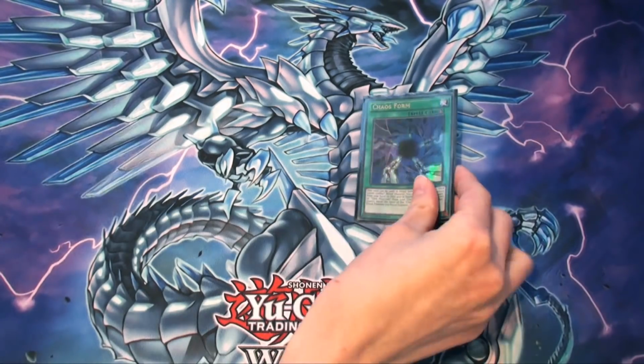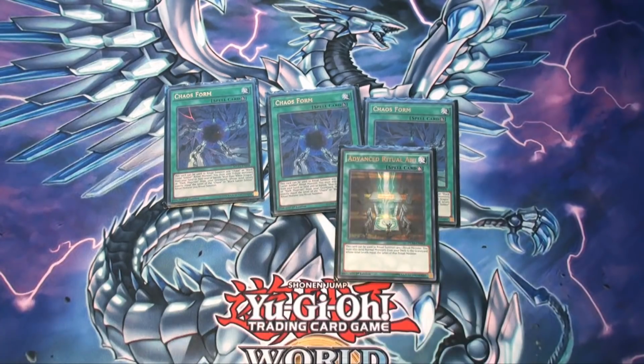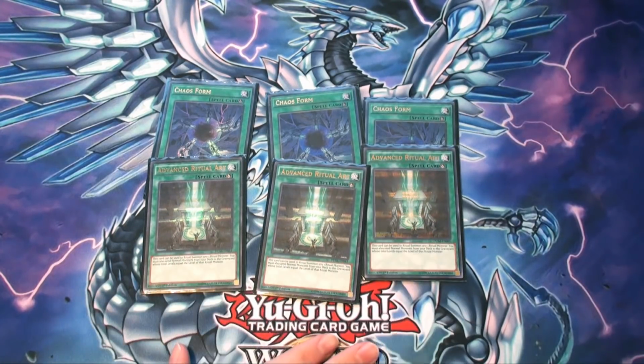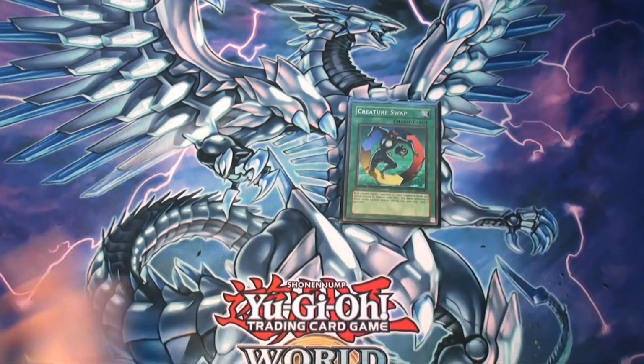For the ritual chaos form, you're going to need 3. Absolutely need 3. 3 Advanced Ritual Art. I like to play with 3. You can get away with 2 if you want, especially with side decking, but in my opinion, 3 always seems to work the best. The secondary win condition, 3 Creature Swap.